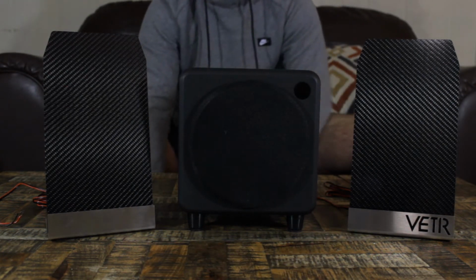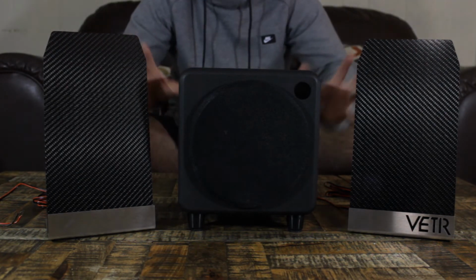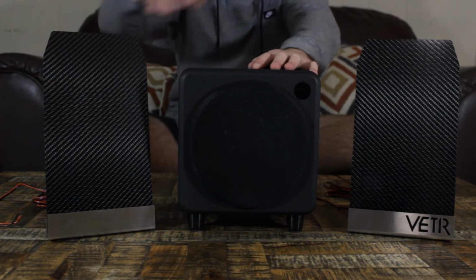Now I wanna get a closer view of these speakers, go through everything that they involve, so all the different inputs and everything, and then I wanna give you guys a sample of what they sound like, because I think you're gonna be really shocked with how thin they are and how good they sound.